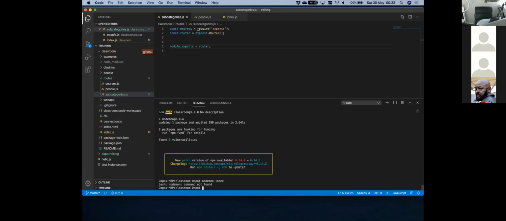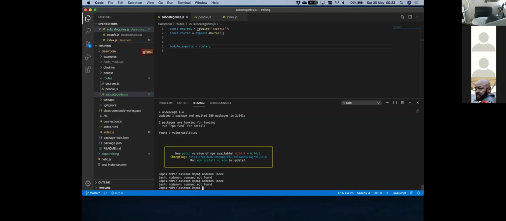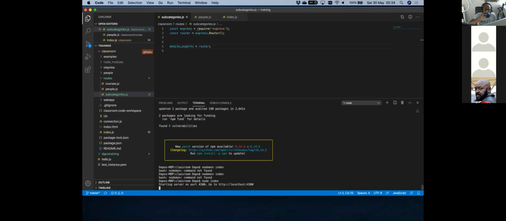Type it out again. That's interesting. Just do node index. Solve this later. Okay, so you're good so far.